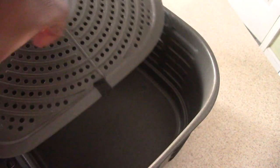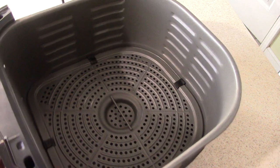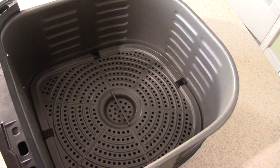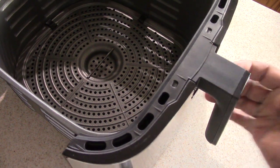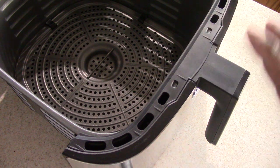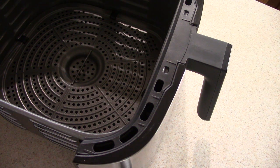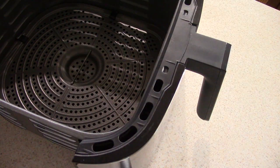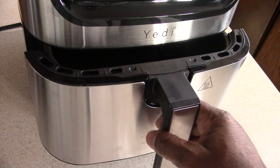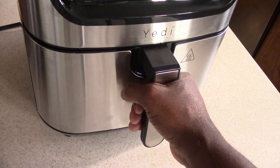So this is what we're working with — the bottom. We just put this in; it looks like an Instant Vortex basically. Remember, this is all ceramic, which is good. I love ceramic, so that's one of the things that caught my eye. You'll notice this particular air fryer doesn't have a detach button here, so when you go to shake it you have a firm handle and can shake with confidence. The only thing that detaches is the inner piece, and it's pretty snug. Let's see how easy it is to open and close — perfect, easy peasy, very little effort.